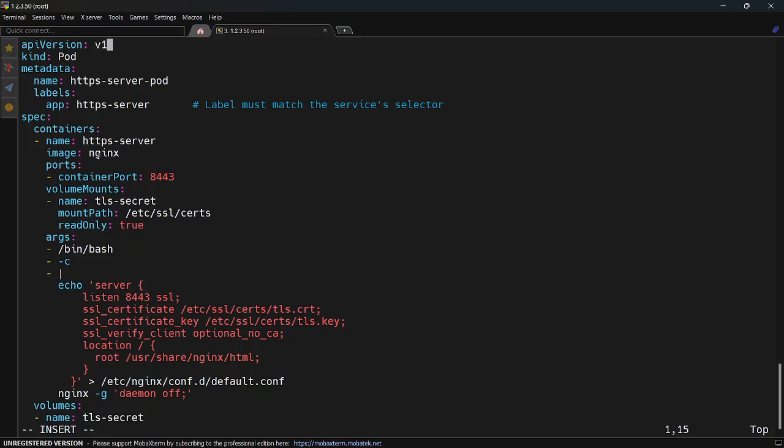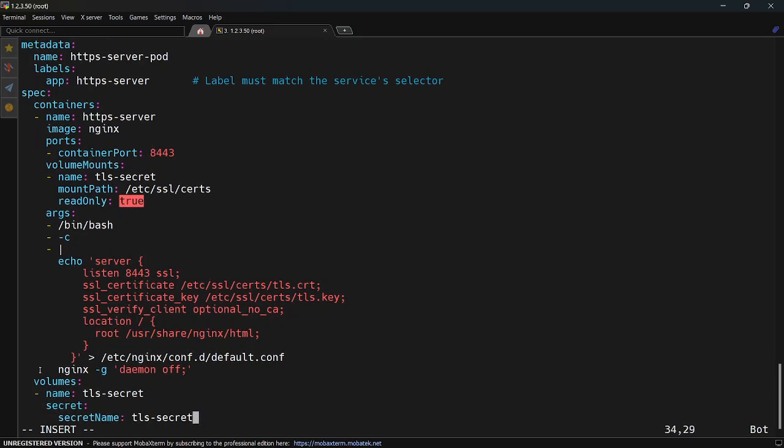And the container will use the nginx image, and this container will run on port 8443, and it will mount this secret under this location in read-only mode, so that nobody should be able to delete the secret from the pod. And this is the volume that is actually reading the secret created by the service, and both certificates will be under this path inside this pod.